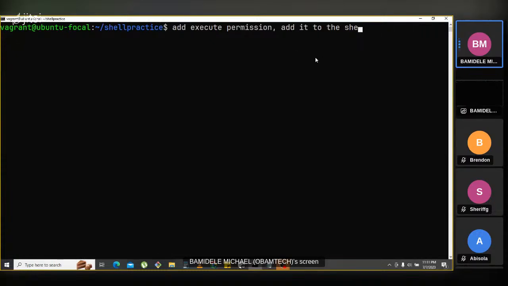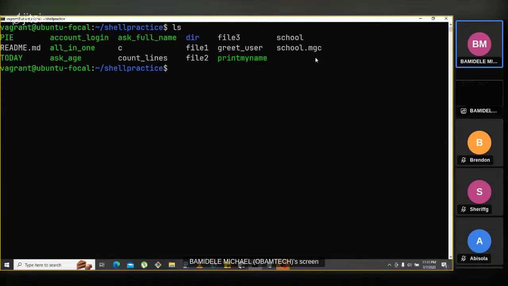I think I have not run scripts using bash before. So let's say this is the list of files, and I can do bash. What's the name of our script? Greet user. Remember, look at this. We've not even turned it into an executable, but it will run and perform the instructions inside. So if we run our script, look at it.